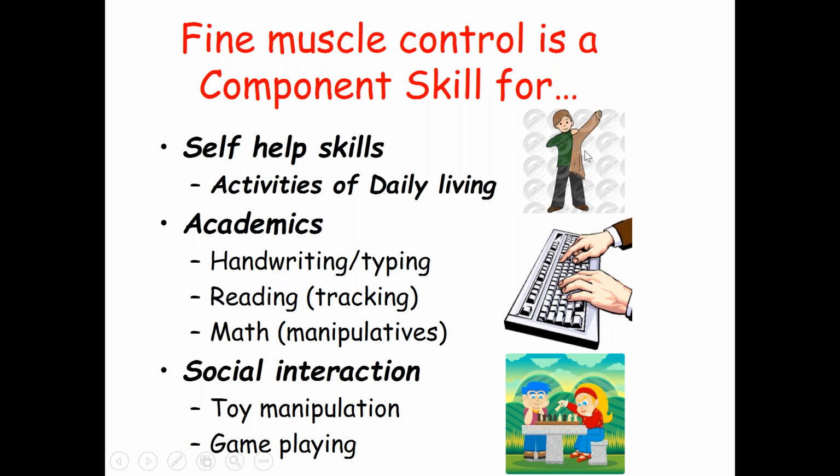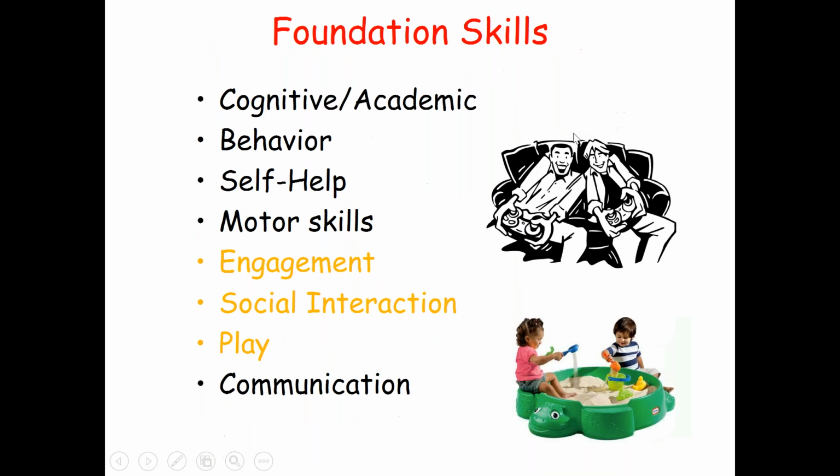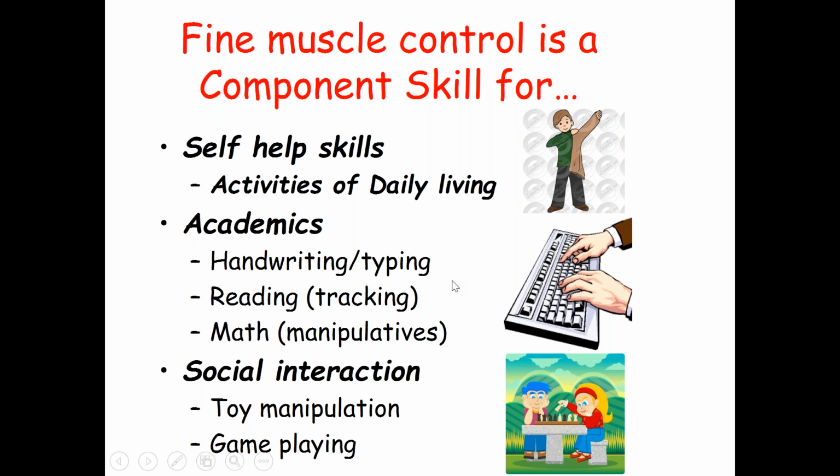And a lot of times just saying put on your coat is not enough. You need to teach the kids the motor skills to reach, to grasp, to pull, and to place. So again, with academics, handwriting and typing, those are all motor skills. Reading, I have a number of students that have tracking problems. They can't point, and they don't have one-to-one correspondence from a left to right reach perspective in order to track across the page.